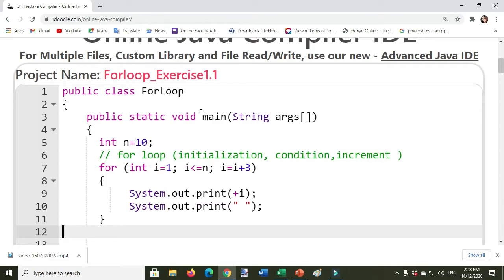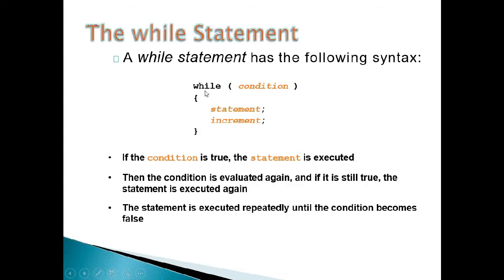Before I edit this program into a while looping structure, I would like to reiterate the syntax of a while looping statement. First, you have to write the while, and then the condition. After that, opening and closing curly braces, and then the statement and the increment.